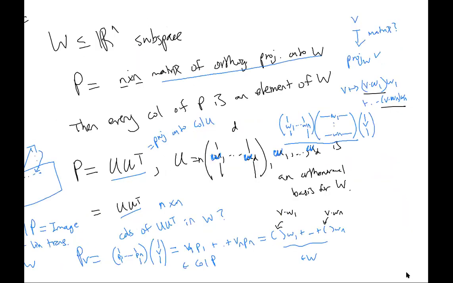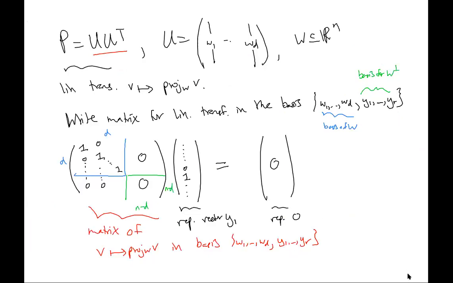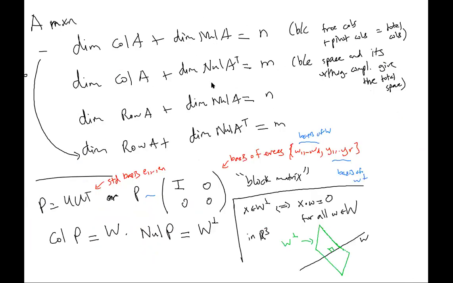Okay, well, there's a lot that went on and a lot of new facts in general. Dimension of row space equals dimension of column space. Yeah, and that's because over here, we have this one and this one imply that dimension of column space equals dimension of row space.